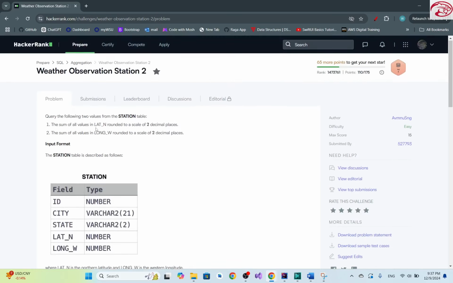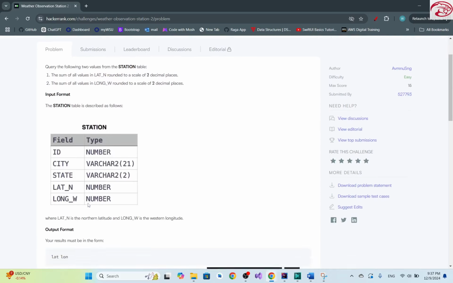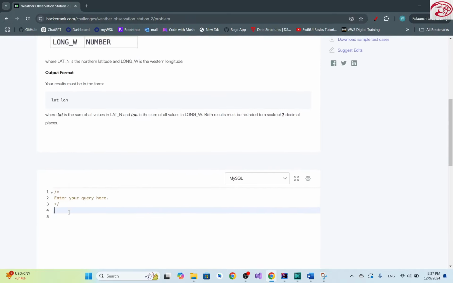So we are going to first find the sum of these two columns using the aggregate function called SUM. So we are going to select SUM of LAT_N, comma, SUM of LONG_W from STATION.